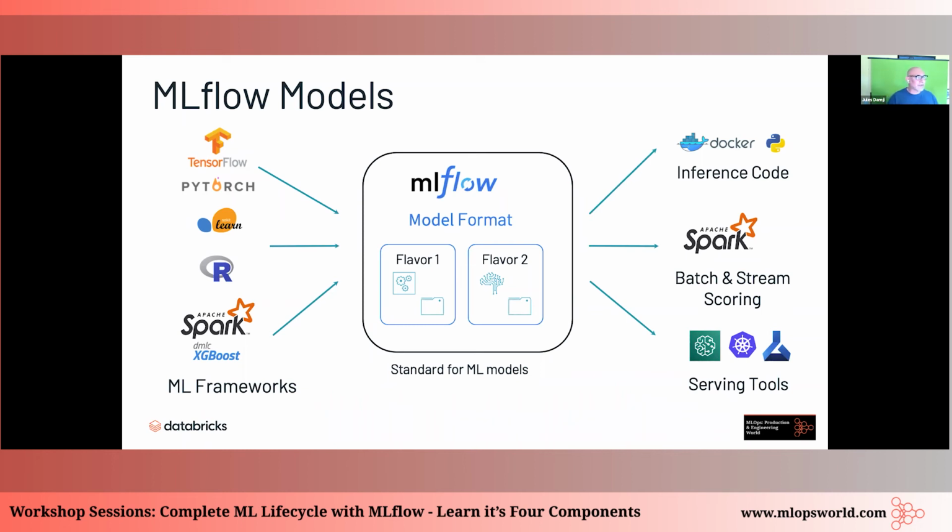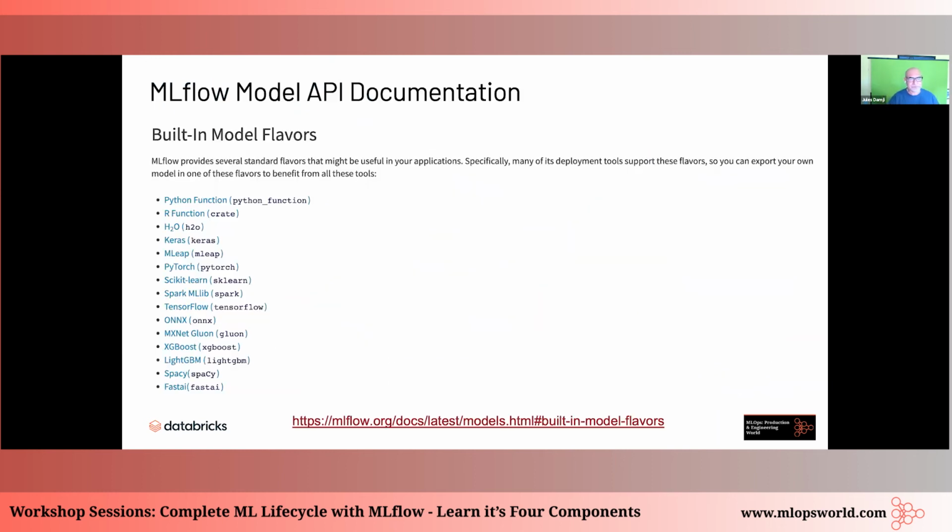And so in order to do that, we actually had to somehow create these two particular flavors that gave us the ability to say, okay, we'll capture this particular flavor in the native flavor. We'll capture all the dependencies that we have. We'll capture what libraries we actually support and how we load that using the native versions of the library to load that model. And we'll have a Python function, which is a wrapper.